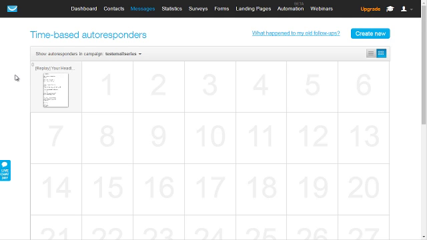So same goes with Aweber, with Entreport, with MailChimp, with all these other autoresponder series and systems. It's the same thing. You enter the subject line, and then it'll ask you to enter either plain text or an HTML based email. And that's it.